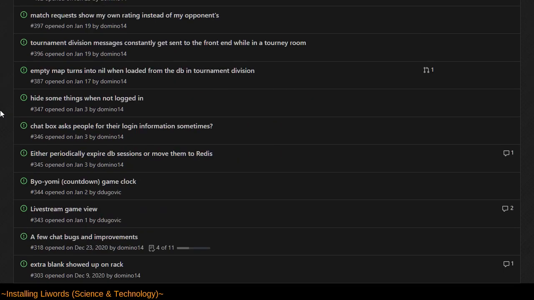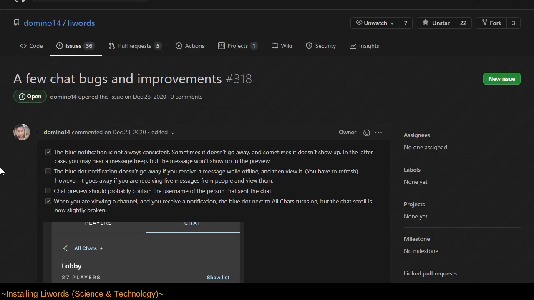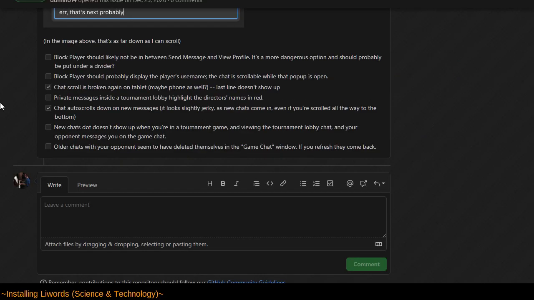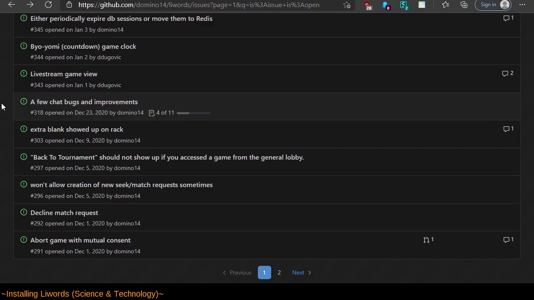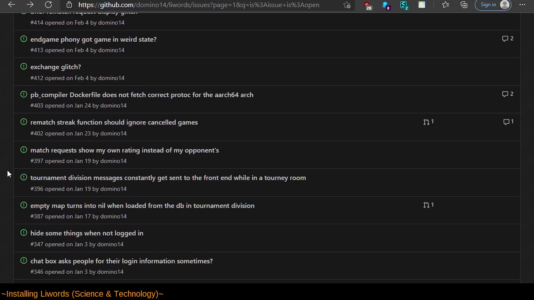I thought that there were easier things to look at here. A lot of these things look pretty difficult. I wonder, maybe one of these. I know there's 11 check marks. Maybe one of these I could take a look at. But probably not, because UI or front-end stuff is difficult. Yeah, okay, that looks tricky. Anything that requires both changing the front end and the back end is probably not a candidate for a first thing for me to work on.